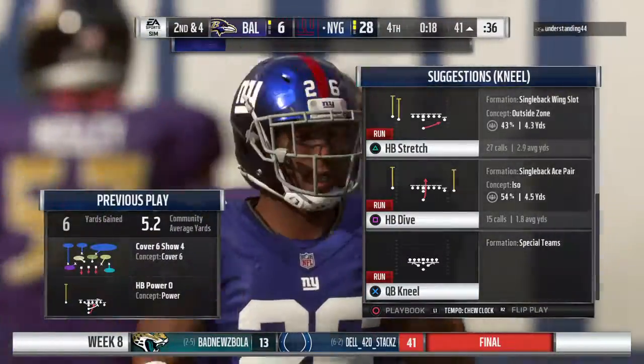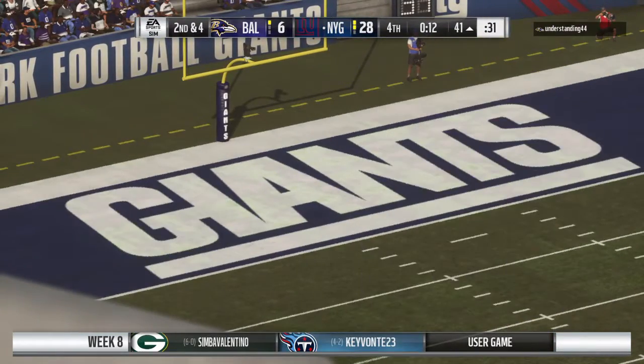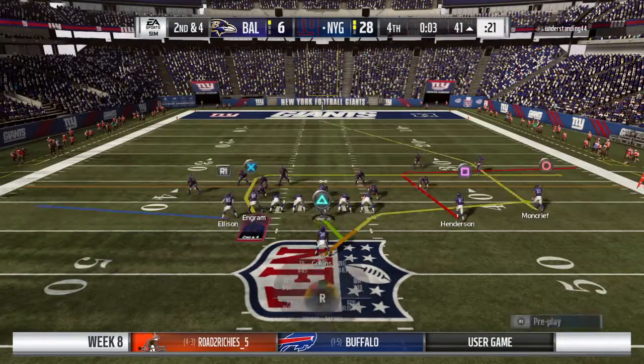It's a 6-yard pickup, and it gets him to 2nd and 4. Charles, why didn't they just take the knee there? You're asking the question that I'm asking as well, because we've seen a lot of football where coaches decide maybe they get a little greedy. I don't know if they're doing it for stats or for what reason.